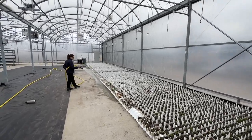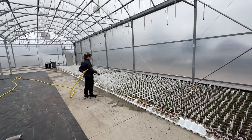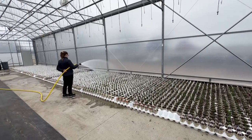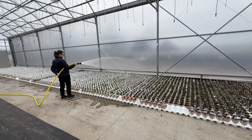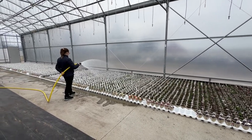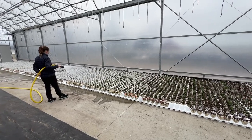Melissa's one of the growers, and she is getting the plants all watered in now that they have them planted. So she'll just get them a nice little soaking, get the water so it goes all the way to the bottom of the pot. And then probably she won't need to do it again for another few days unless the sun comes out. And then she'll have to kind of watch them. But usually at this time of year when they get them planted and water them in, they can usually go about 3 or 4 days before they need to have another touch of water. It's all in a day's work.